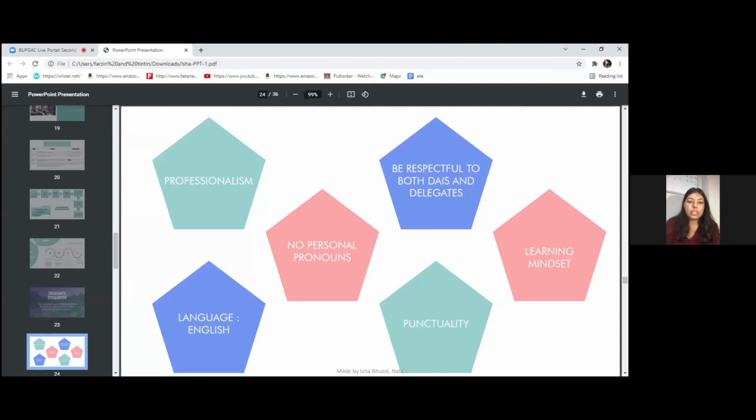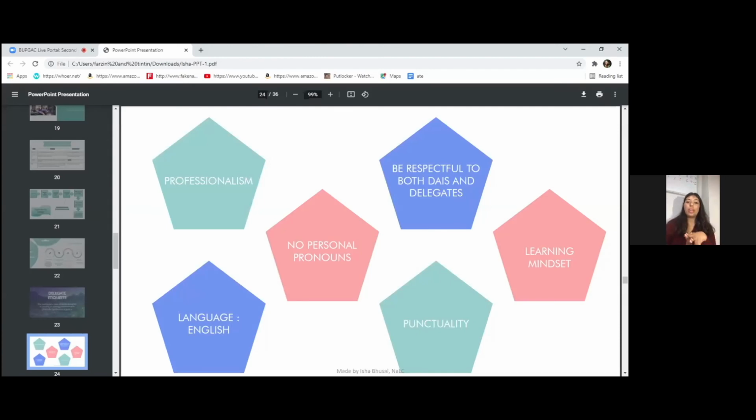Obviously these are very basic stuff. So, professionalism. You are your country. You believe what your country believes in, even though it contrasts with your own personal belief. You should be very professional. The language is English because it's a universal language. Everybody understands English. So especially in an international MUN, do not speak your own language. If I start speaking in Nepali, you're not going to get anything, and if you start speaking in Bengali, I'm not going to get anything. So we are speaking in English because it's a universal language. MUN is always English.